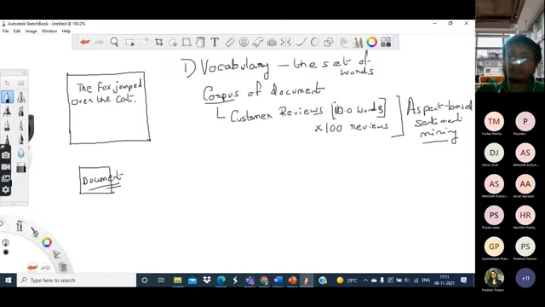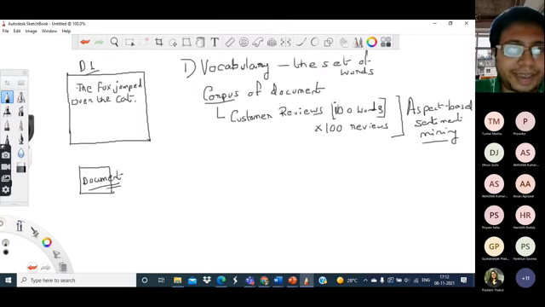So how to build such a vocabulary? The answer is very simple. You just consider all the documents one by one. Say this is my first document. In the first document, let's say it contains a sentence like this. Of course, this is not a sentence which will appear in any customer review, but let us just say that this is a sentence. So what will we do? We will first scan all the words in the sentence one by one. First of all, we see this word the. I can note down this word the as the first word of my vocabulary, and I can call it V1, the first word which I have encountered.